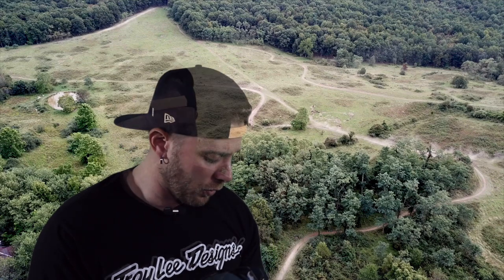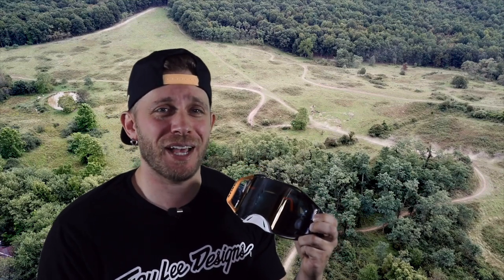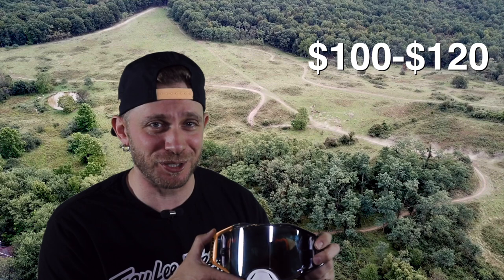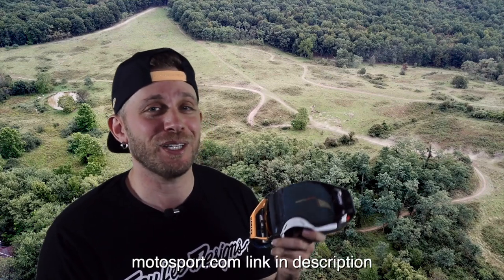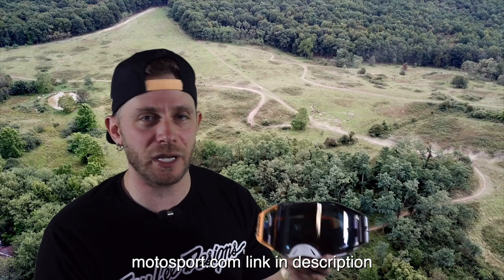If there is a con, these are expensive — but you should kind of expect that, Oakley's never been cheap. They retail for $210. Now, 100% has come out with the R-Mega, which is probably the closest competitor to this goggle and is a good bit cheaper. But if you go to MotoSport or Rocky Mountain ATV and look around, you can get these for about half off for last year's colorways. That's what I did — these ended up being about $105, which is a lot easier to afford.